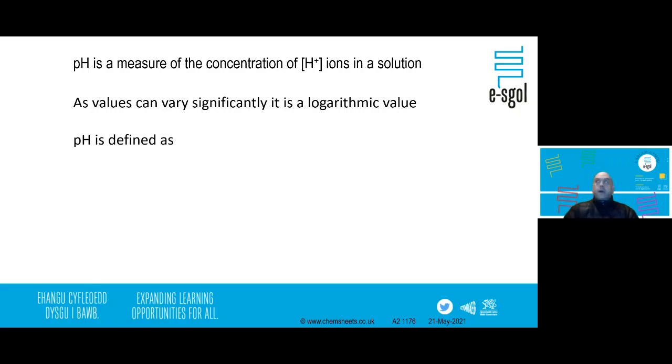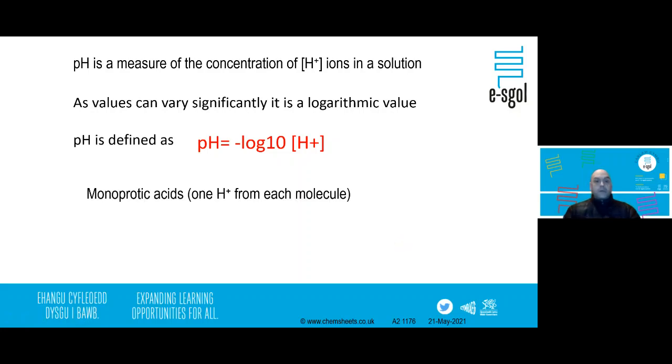And if you look on mark schemes, one of the things they'll ask you in the exam is to define pH. You may scratch your head at that, but it's actually really easy, because all you have to do is write that. That is how you define pH. All right, and you can write a sentence about it, but why bother? Just literally write the expression for calculating pH. So that's how it's defined. And we're going to talk about how we use that expression in a minute and where these values come from.